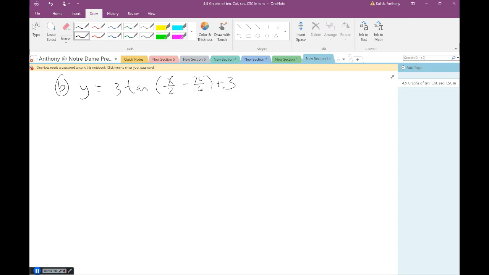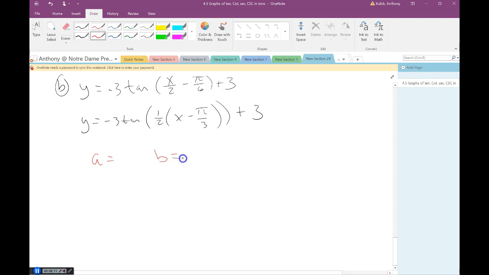What I want to do is to find the values for A, B, H, and K. But before I do that, I should do something else, right? Which is just rewrite this in standard form. Not if you get the correct value still. So I'm going to factor that 1/2 out. So now I can find the values of A, B, H, and K relatively easily.